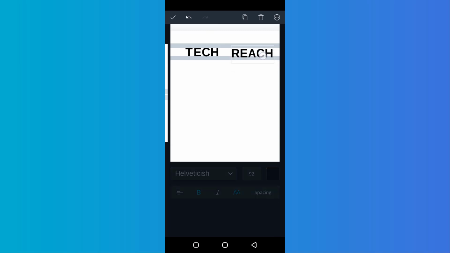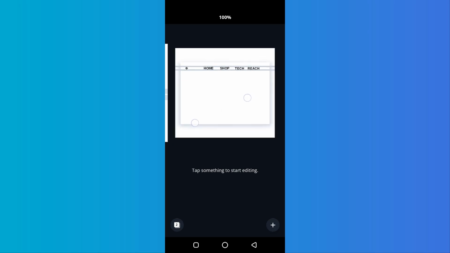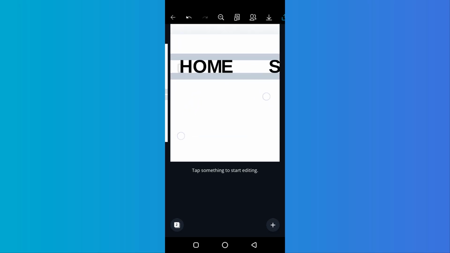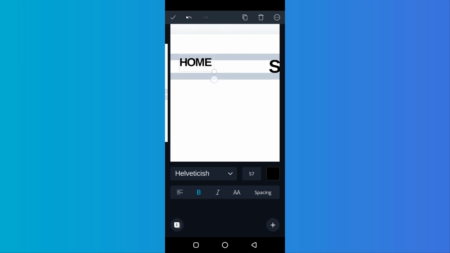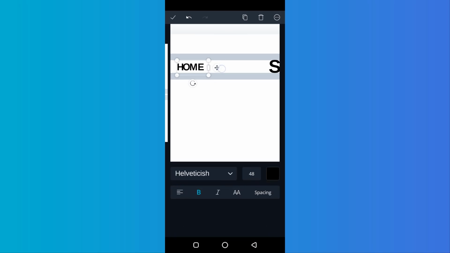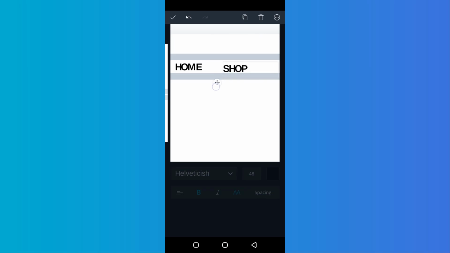Then we are going to have a little bit of problem. Okay, so if I reduce this, you notice that we now do not have enough space for our icons and the rest of them. So that means I'm still going to reduce this to just be in the middle, and we're just really going to use that 48. I think that's what we're going to do. So we're just going to use 48. So this is also going to be 48. It's also going to be 48. I'm going to put it this way. So it's going to be all in the center here.